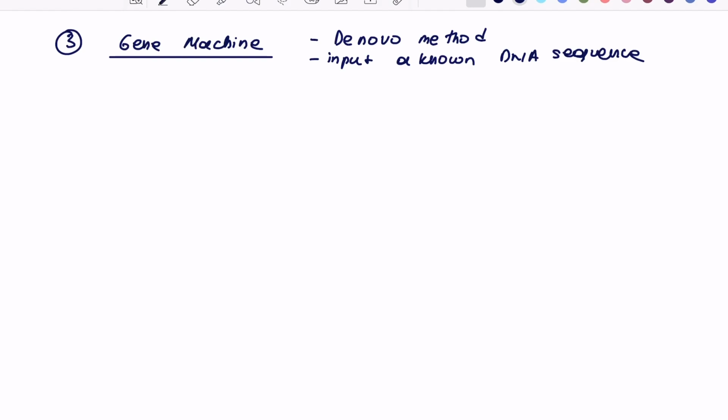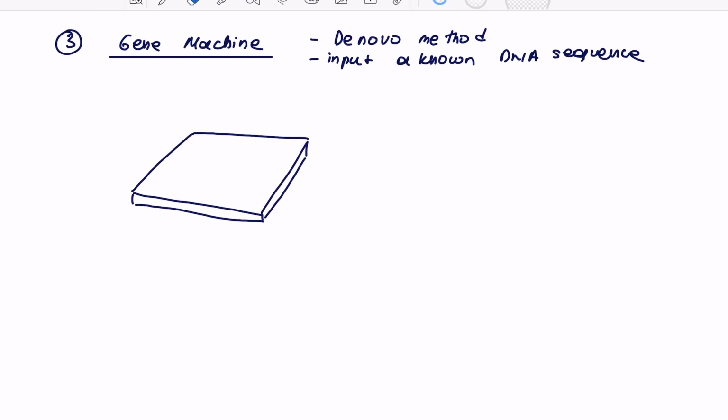The way it works is that a known DNA sequence will be inputted into the apparatus, like a computer, and then that apparatus will build a completely new DNA molecule or DNA fragment of our interest. Here I'm trying to do a 3D shape of the matrix, which will be one part of the apparatus.